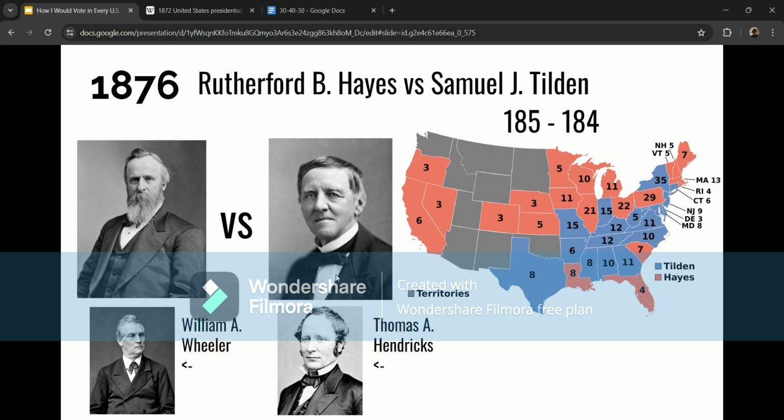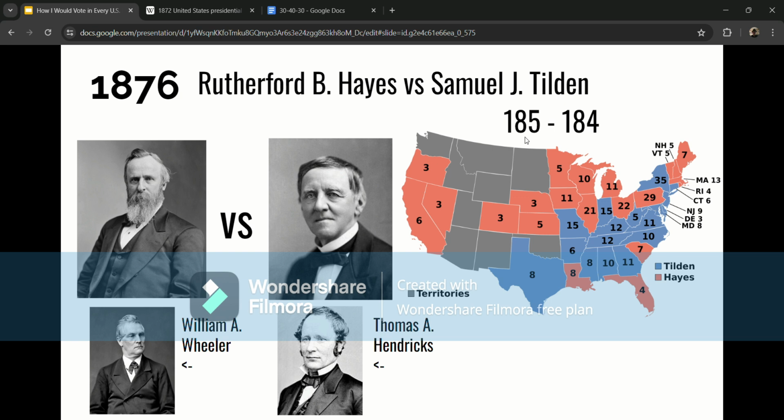Samuel J. Tilden is well known for standing up against the most corrupt political machine in New York, called Tammany Hall, and pretty much went and eliminated them, stood up to them in a time when no one else was willing to do so, and was just seen as pretty much anti-corruption in every way possible. So that would have been extremely appealing for a majority of the American public at this time, which also explains the election results of this one too. Tilden won the popular vote and was only one electoral vote away from winning.